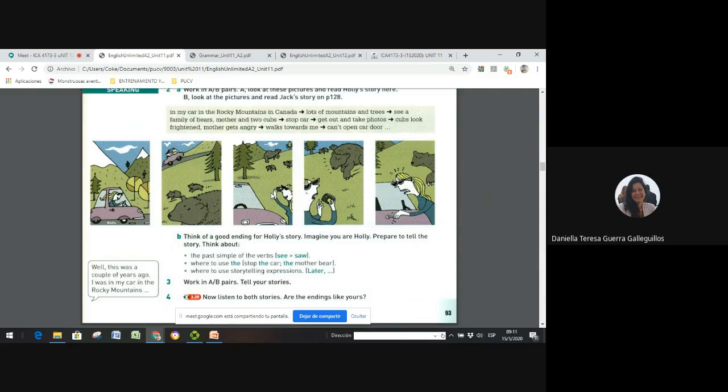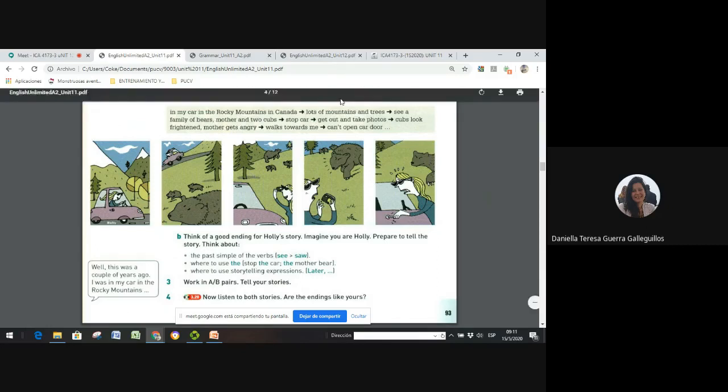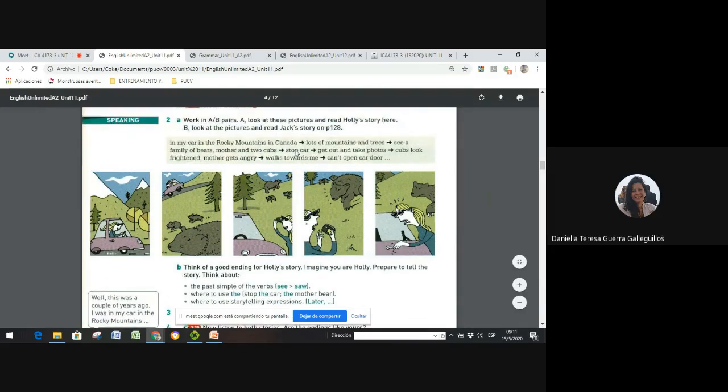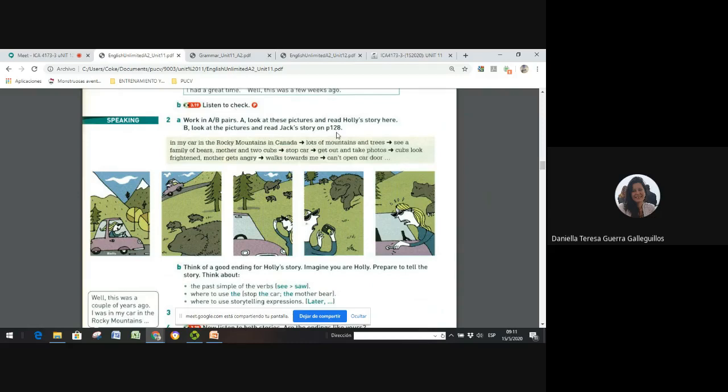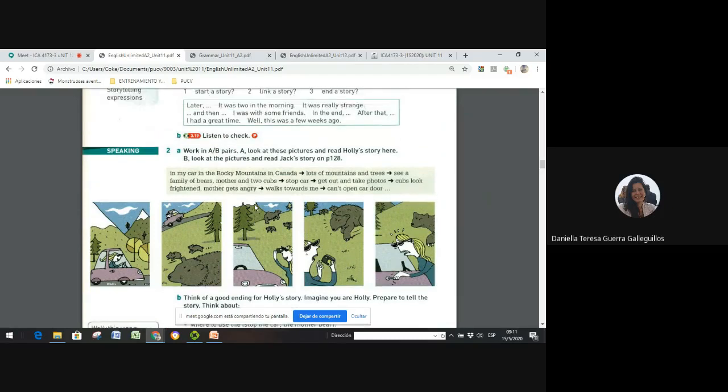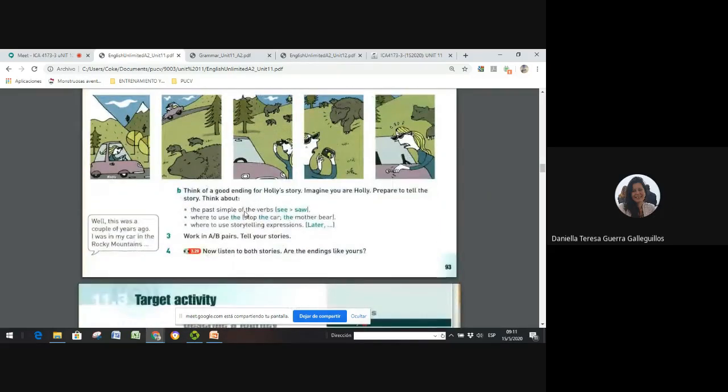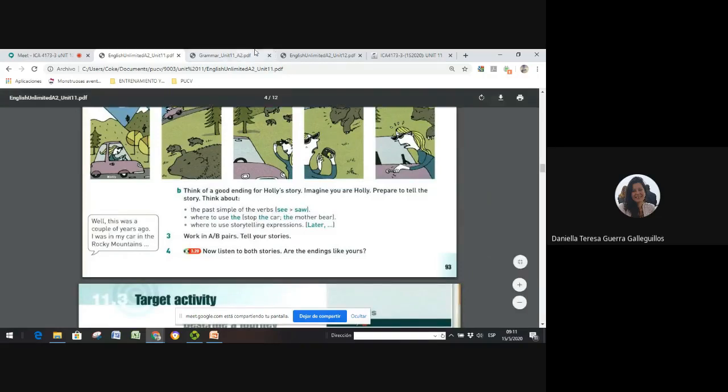Okay, the second story is the story that you couldn't see here because it wasn't the other person's. It is commonly an activity with AB that is on page 128, and that was a different story. But what we have to pay attention to here is that we have to use the simple past. Ojo con eso que está en el aula, el uso de simple past.